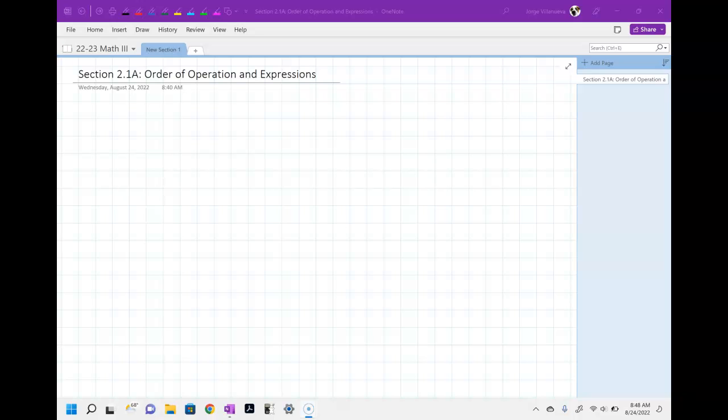I know part of this lesson calls for formulas, and you're going to kind of see what I'm talking about in formulas. But formulas are very basic. They might have like x plus y if x is 2 and y is 3. So they call that a formula. Not so much a formula, but something for you to plug in. So the lesson isn't too terrible. So let's go ahead and get started.